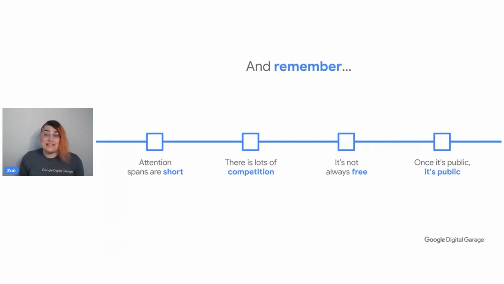And then, of course, once it's public, it's public. I really want to emphasize this. It doesn't matter if you delete a Facebook post or a tweet, because somebody can screenshot it. So if you put something online that doesn't represent your views, that maybe doesn't portray you in a very good light, even if you realize straight away, oh, I shouldn't have tweeted that, or I shouldn't have put that on Facebook, somebody could have screenshotted it. People will see it, and that means it is going to be public knowledge.